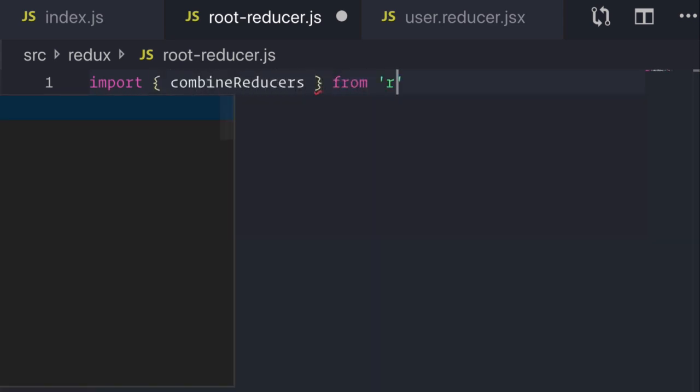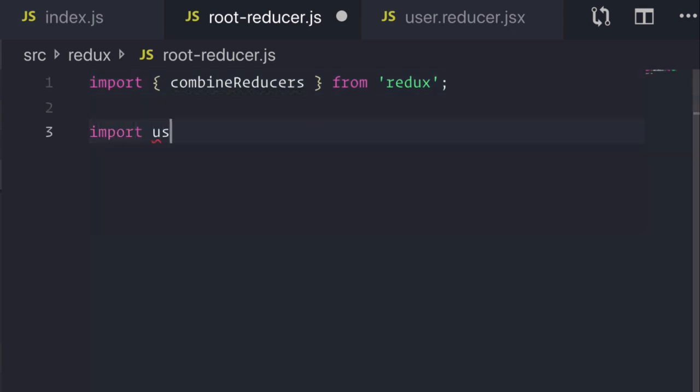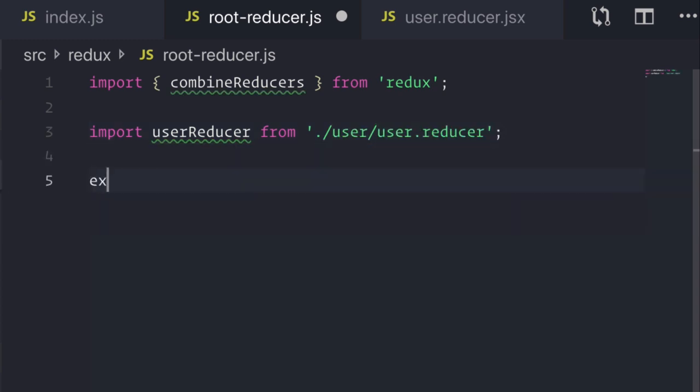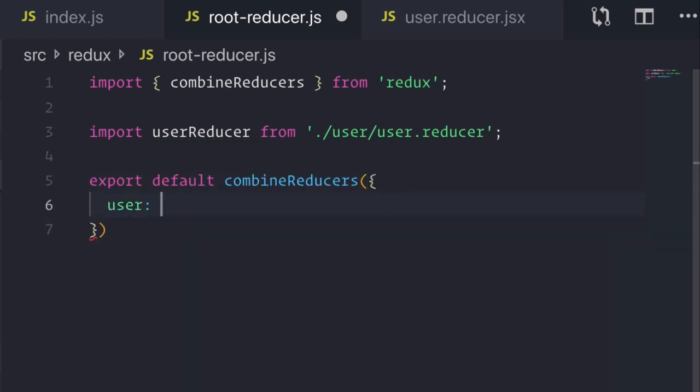And this comes from the Redux library. So with this, when we import our user reducer from our new user reducer file, we are going to export out as the default value what gets returned from combineReducers, passing in this object where the key goes to the actual reducer that we want.